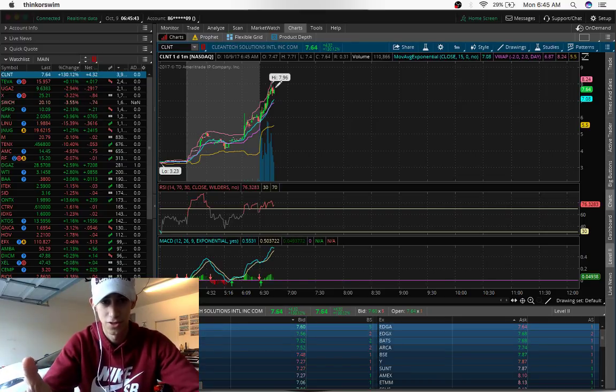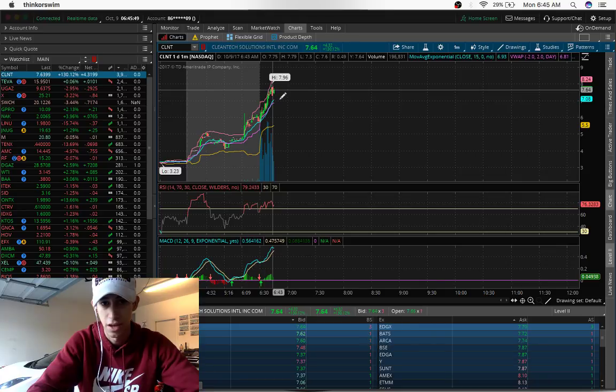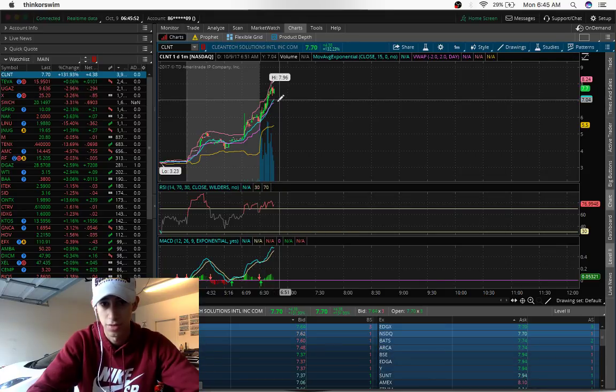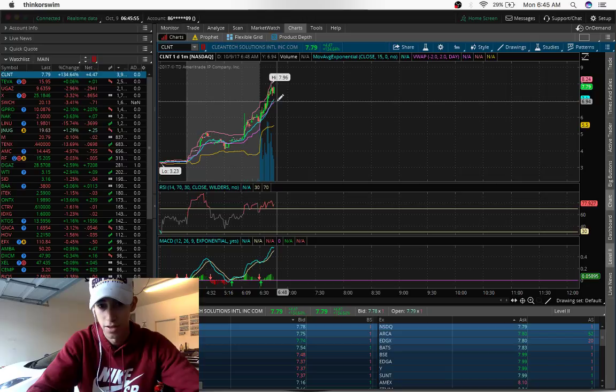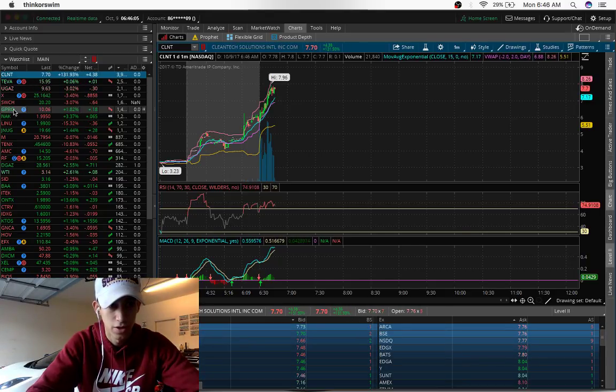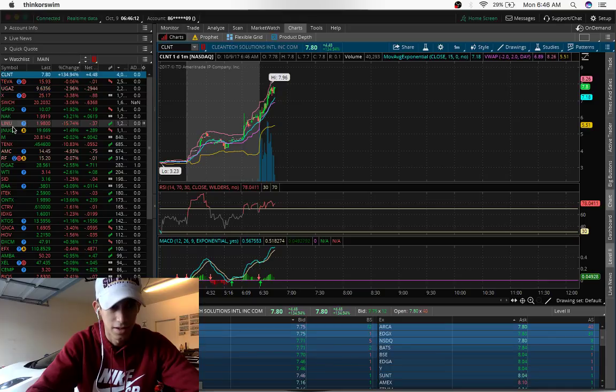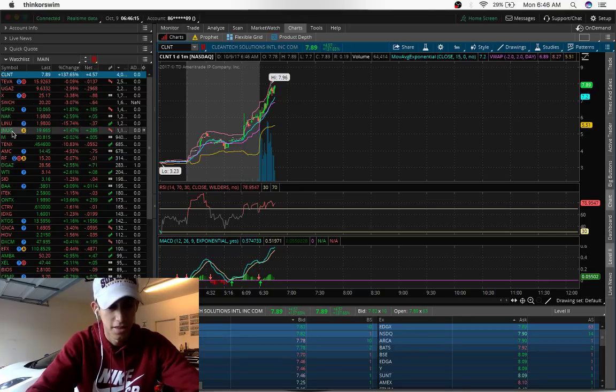Altogether, it looks like CLNT is actually peaking out, and if you can see, it's starting to really build that peak and almost starting to show signs of a downward trend. So once it breaks below $7 and breaks below this EMA and this purple VWAP, then that's when I would really see this thing start a downward trend. TEVA also saw a nice little pump down. GoPro is still trying to hold at around 10.10. UGAS is still dropping like a stone, and LINU just broke below $2. It's definitely not a good sign. JNUG is still consolidating at the $20 resistance, so not much movement there.